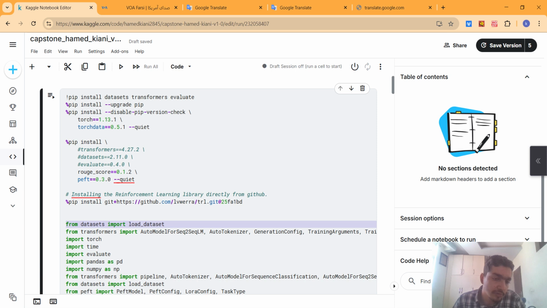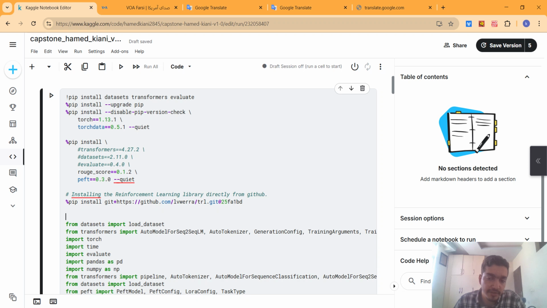From datasets, load_dataset. From transformers, AutoModelForSeq2SeqLM. For the large language model, we should import this module: AutoTokenizer, GenerationConfig, and TrainingArguments for the augmentation and training.